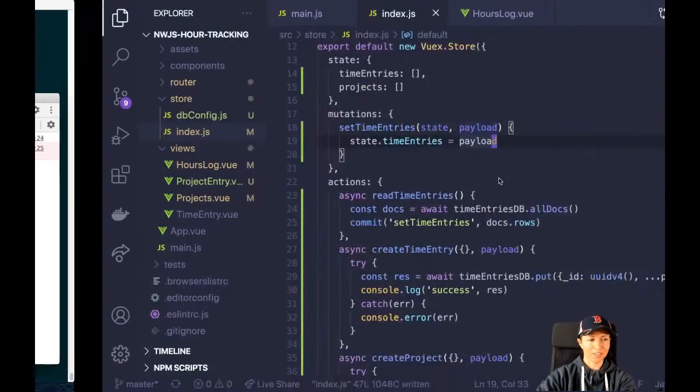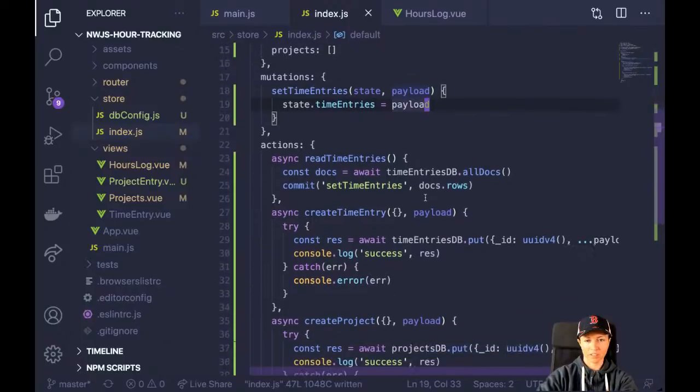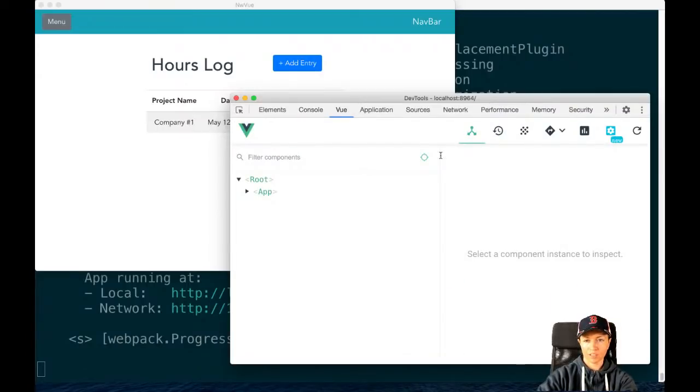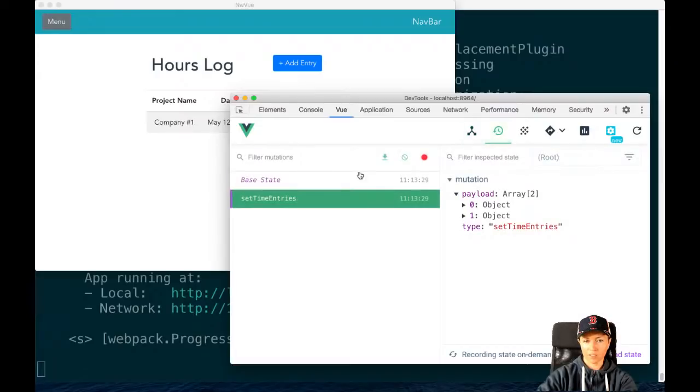Oh, commit is not defined. I forgot to import or get commit in the function. So here I need commit. And that should work. Now let me look at my Vue. Where is it? Here it is. Oh, cool. It called the mutation set time entries.